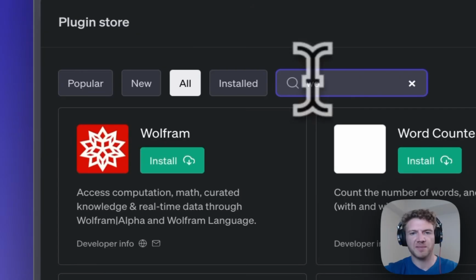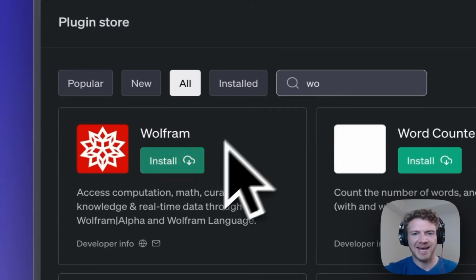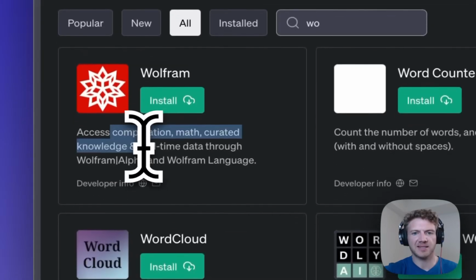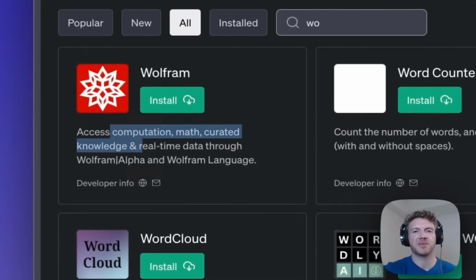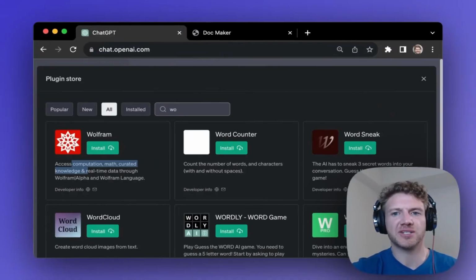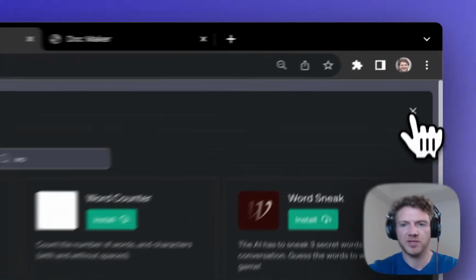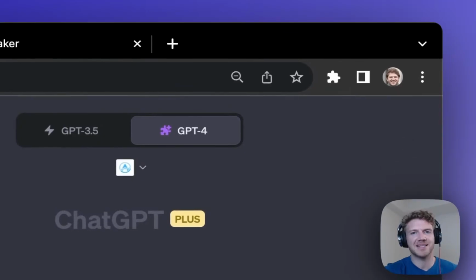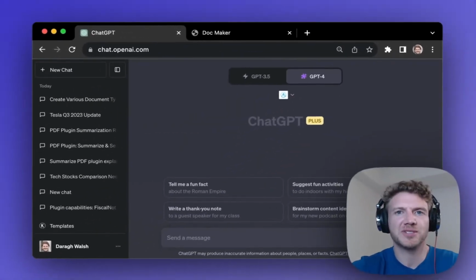Maybe one that's worth mentioning is Wolfram. This is great at math and engineering type information. That's one of the criticisms of ChatGPT, or has been in the past, that it's not as strong in computation, maths, things like that. Well, simple plugins like that can fix that and fill in the gaps with ChatGPT and make it extremely useful. So that's a basic introduction to ChatGPT plugins.